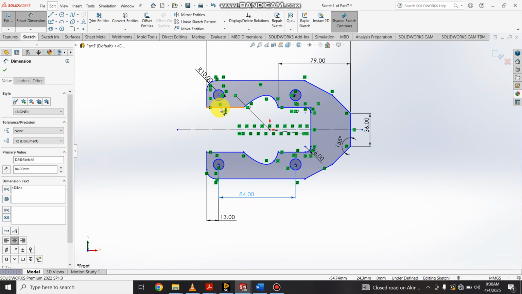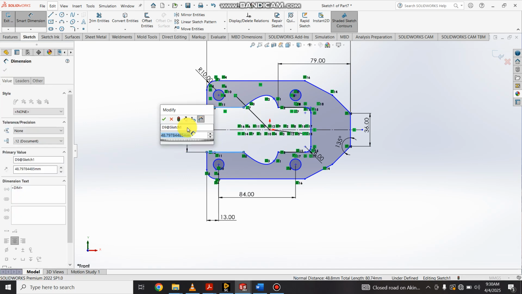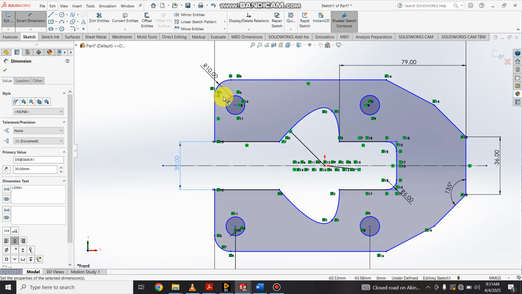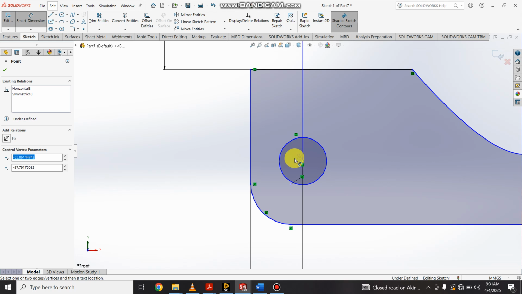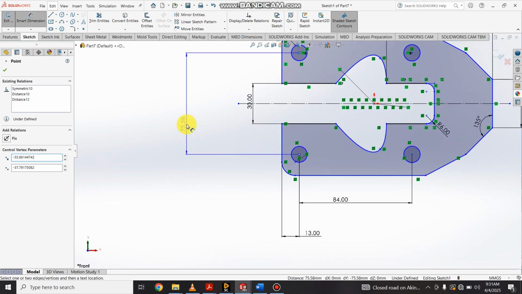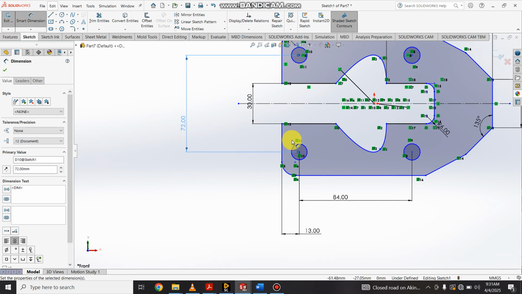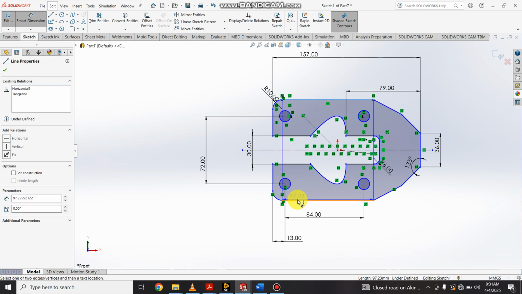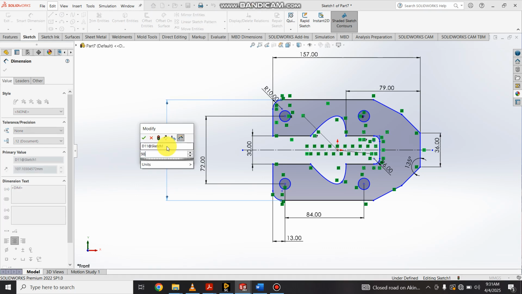From this one to this, I'll dimension it 30. Then another dimension just from here, I click here, 1 to here, dimension it 72. Then if I still want to dimension from here to here, I dimension it 98.